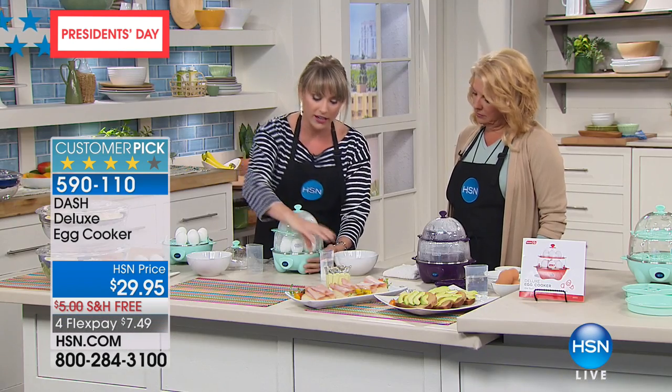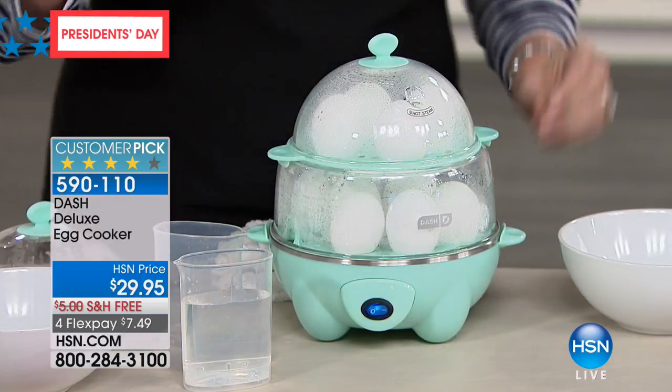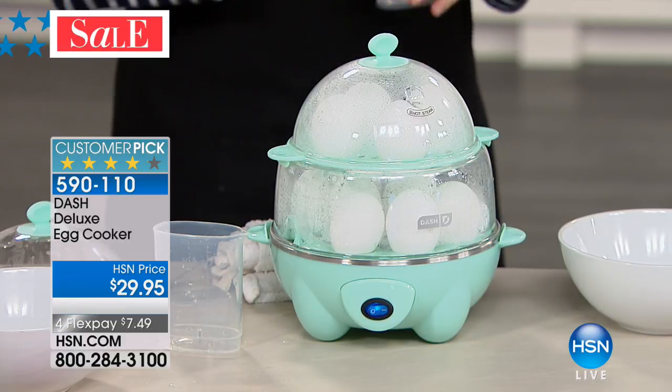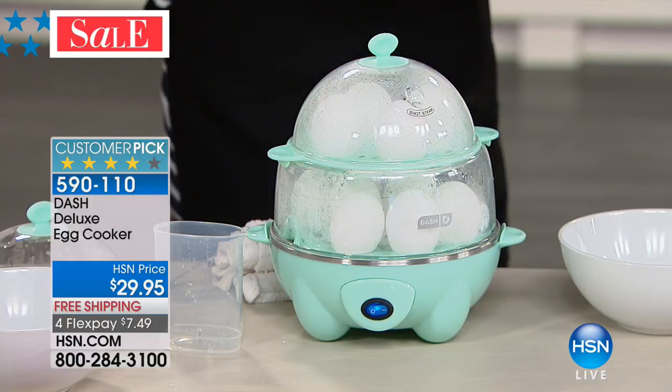I love that this one's clear. And then, ready for this? You can't get any easier. Now, if this is morning and you have things to do, like make your coffee, brush your teeth, brush your hair, shoot off some emails, get the kids ready, this is hands-free. You do not have to come back until you hear that buzz.